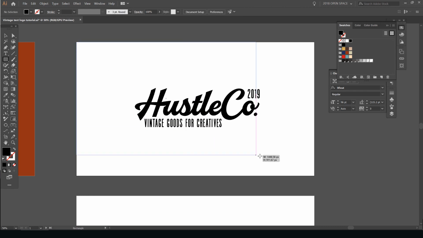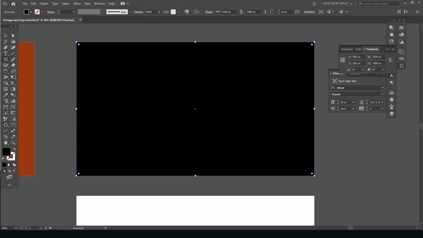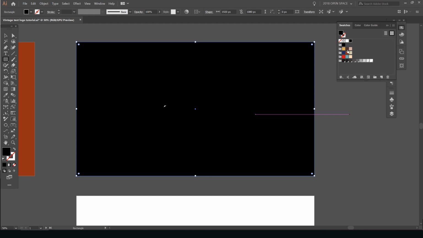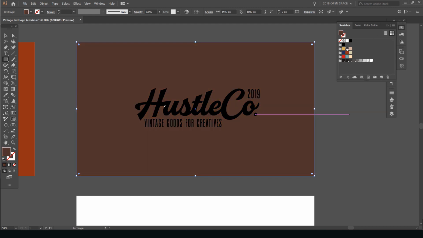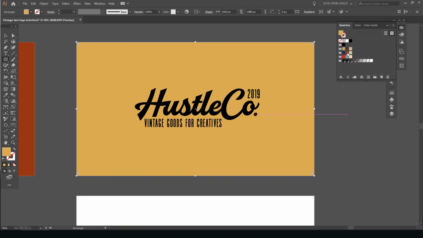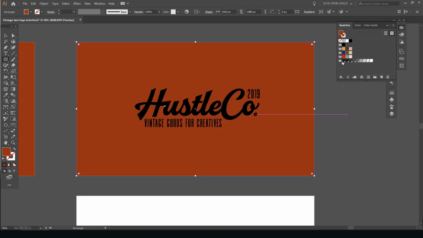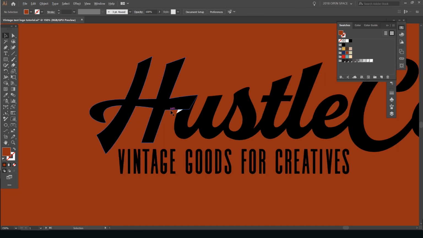I want to press M for the rectangle tool. I'll drag a box on the artboard. The artboard is just 1080p for now. And then I'm gonna select one of these cool colors I have here. I've got plenty of interesting colors here. They're sort of like a retro color. You can go on a site called Color Leap. In my other video, I show you how to use those other color palettes, which is pretty interesting. You can get them online. So I like this orangey brown color.